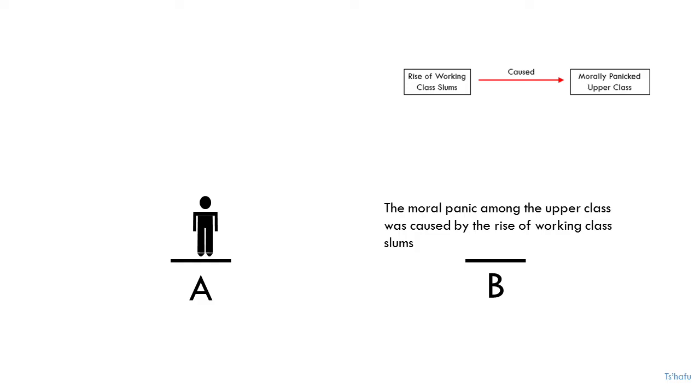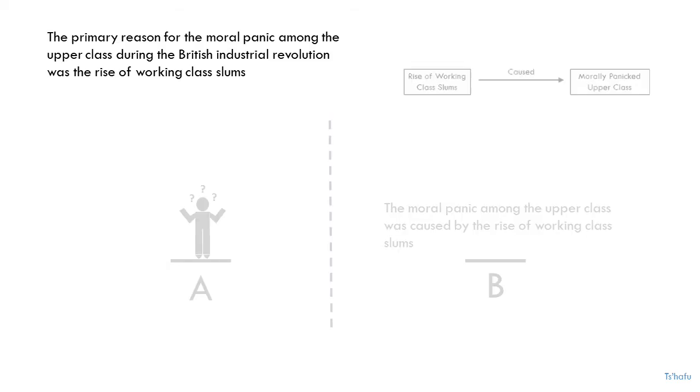Secondarily, how then does this new thesis of ours address the audience's concern? Well, let's see. So this thesis says what? The primary reason for the moral panic among the upper class. And that is the key term right here, the primary reason. Ask yourself right now. You can stop this video and ask yourself, well, what kind of concern is that statement right there addressing? So go ahead and think about this.